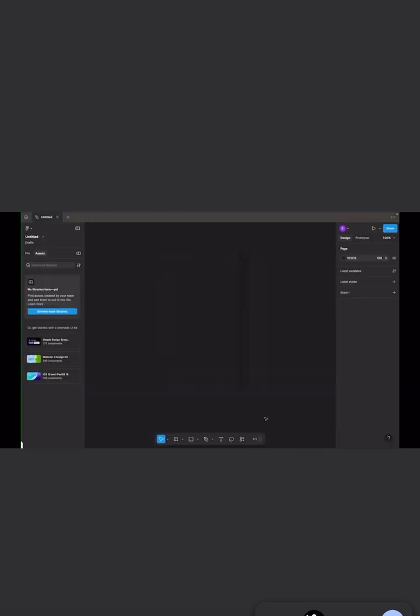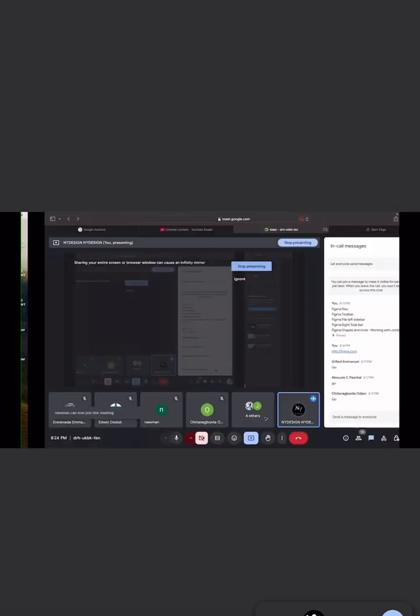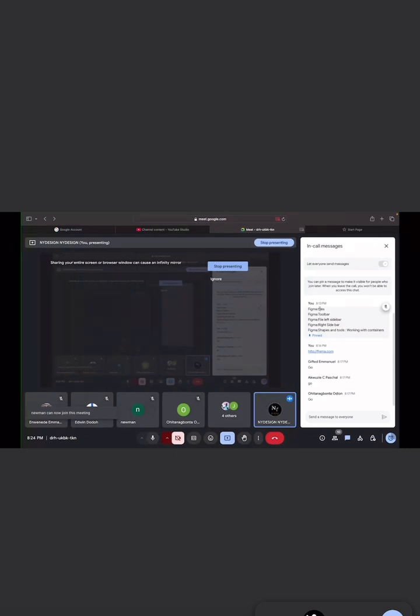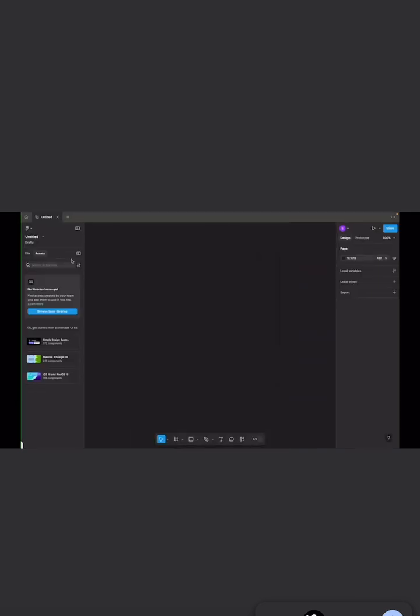Okay, so for now we are heading straight to the asset area. I told you in the class about the files, the toolbar, the left sidebar, the right sidebar, and we'll talk about the shapes. We've talked about the files and the asset area. Before we talk about the right sidebar, let's talk about the left sidebar.